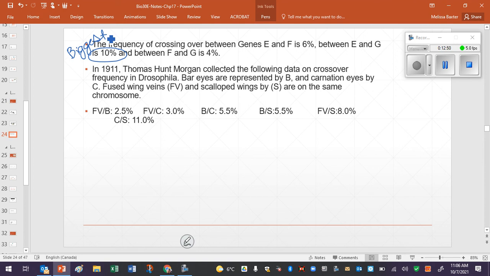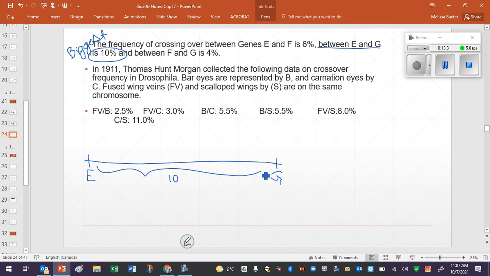Now once I find the biggest number, the biggest percentage, I take the 2 genes that have that big percentage of recombination and I put them on opposite ends of my chromosome map. So it said E and G had 10% recombination. On my chromosome map, which I tend to draw kind of like a number line because I'm not a super great artist and I can draw lines if my paper has lines on them, I would represent that E is on one side and G is on the other, and that there are 10 spaces between them.